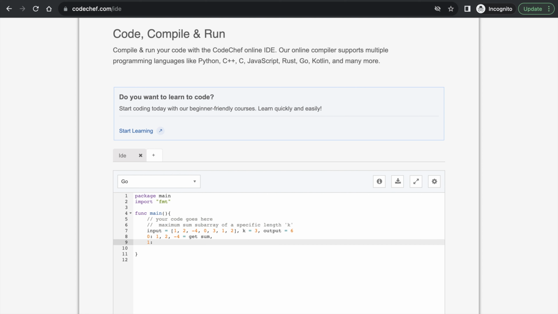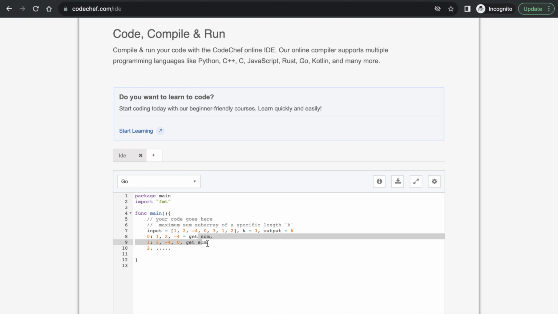Similarly for index 1, start with 2, minus 4, 0, get the sum, then for 2 it'll go on like this. Then while getting the sum itself, you can check whether it's greater than the previous sum. So is that the ideal solution?